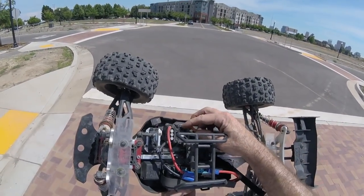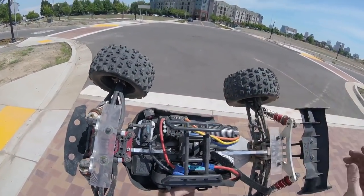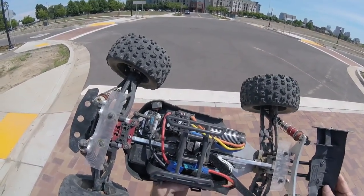I just realized I had busted a blade on my fan earlier, and it looks like I broke another one. Normally I recommend putting a screen over it. They could have just busted from impact — I'm not really sure — but I've had pretty good luck so far with this ESC.